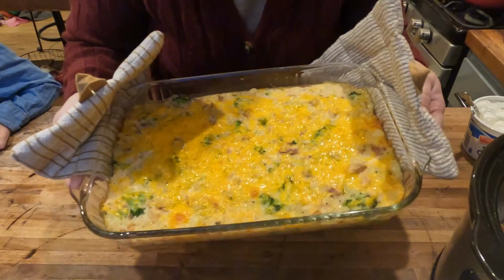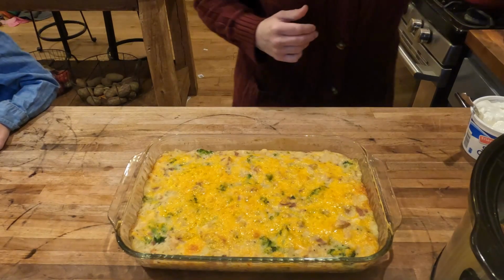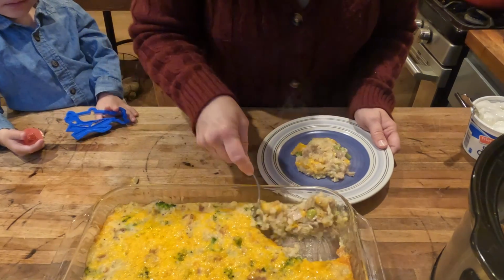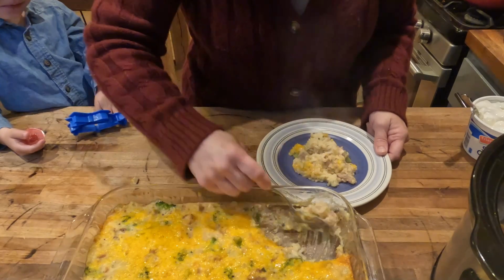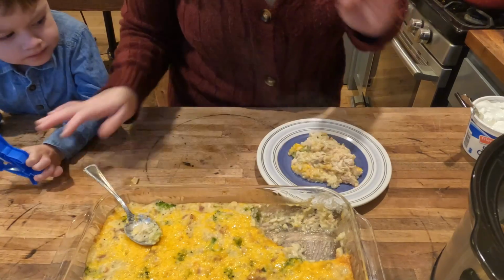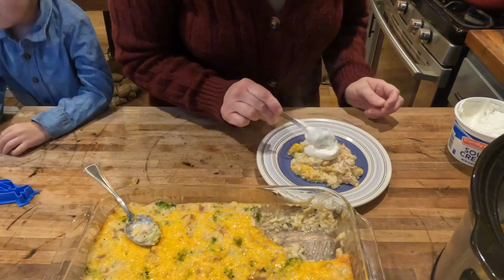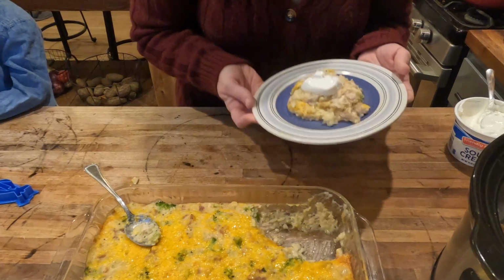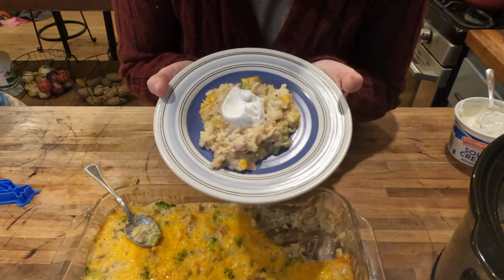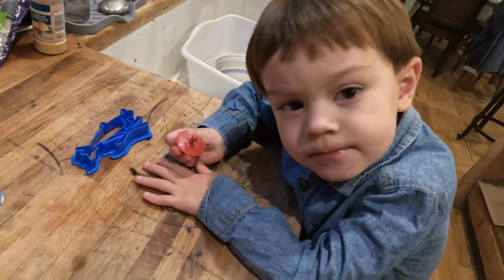Okay, our casserole cooked for about 30 to 35 minutes. It's looking really good. This is going to be a good supper. What I love about these kinds of meals is how simple and easy it is to put together, and how it's just all in one. I really like all-in-one casseroles, so we don't have to do anything extra. If you have a little bit of sour cream left over, you can put that on top. That's completely optional. But this is going to be a nourishing, warm, and delicious dinner to finish off feeding our family for just $50. Are you hungry?